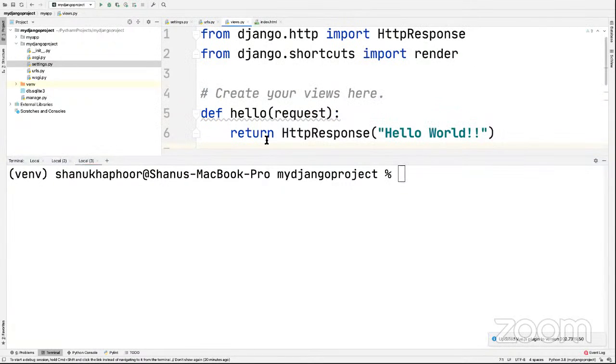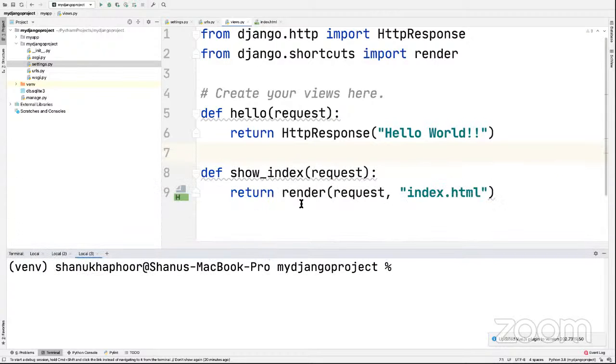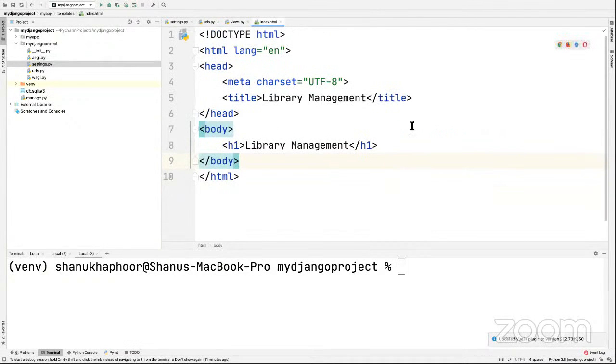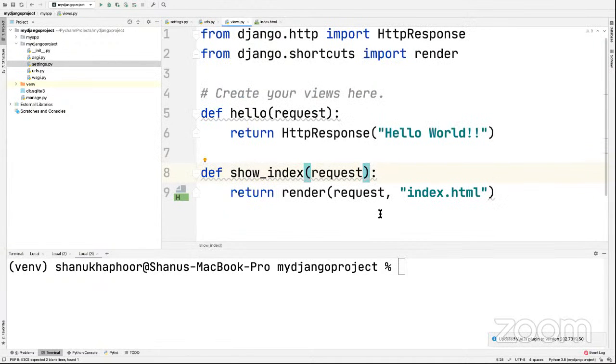Okay, somebody is asking for the definition of render. What the render function does is it renders the given template with the data. If you see here, we have a pretty plain template, we don't have anything extra here. It's just plain HTML, so it will just render the same HTML over the URL. But we will see what render can do additionally once we put in some placeholders.